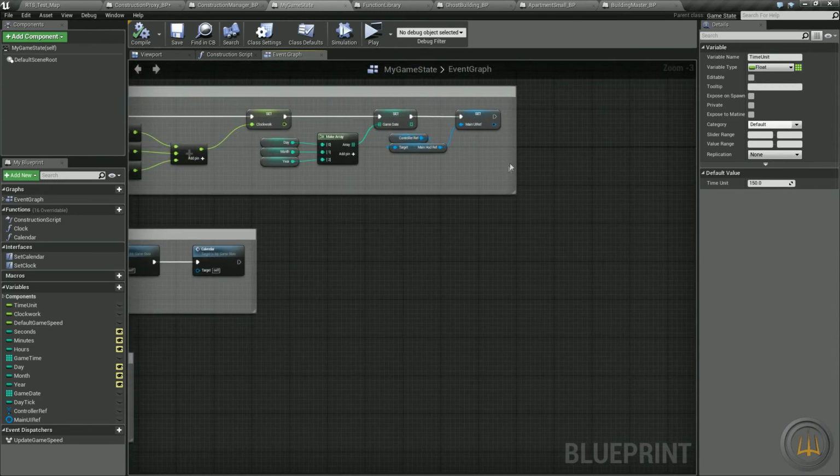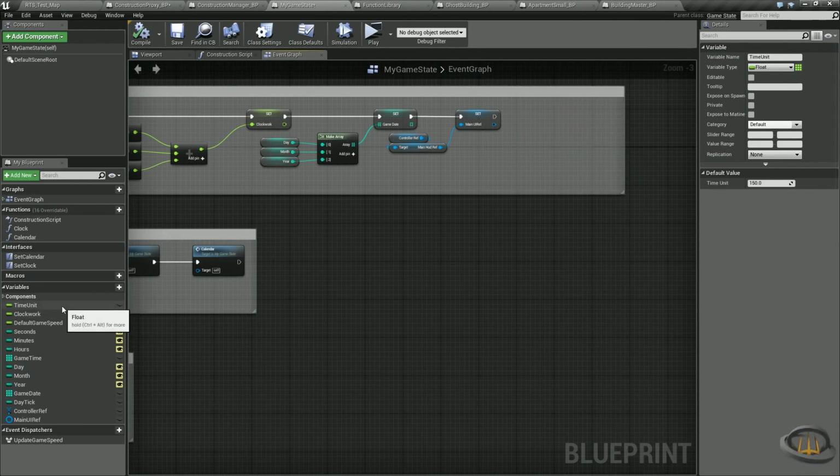So first and foremost, if we ever want to change the actual speed of our game, the normalized speed of the game, we only want one place. We've made a variable called default game speed. So let's drag that out, get it, and we'll take our time unit and set our time units.